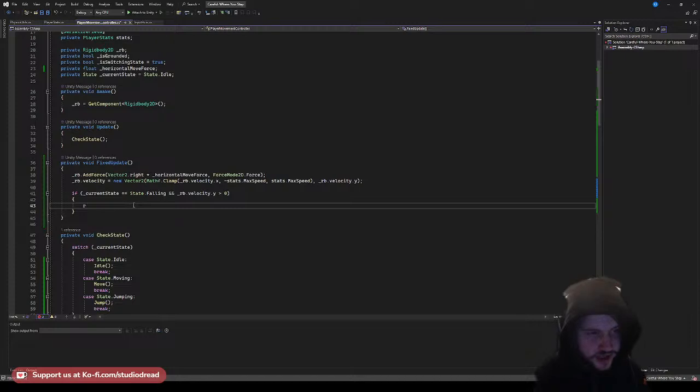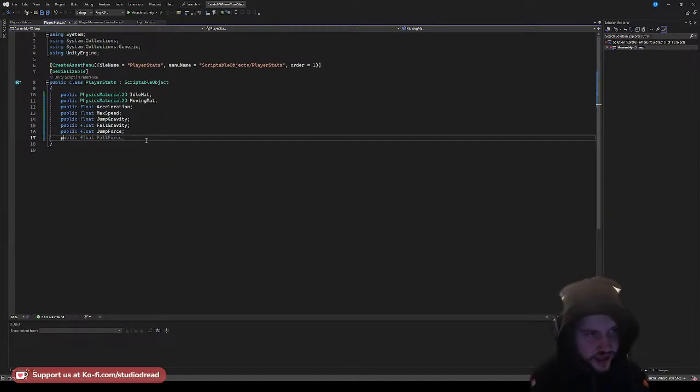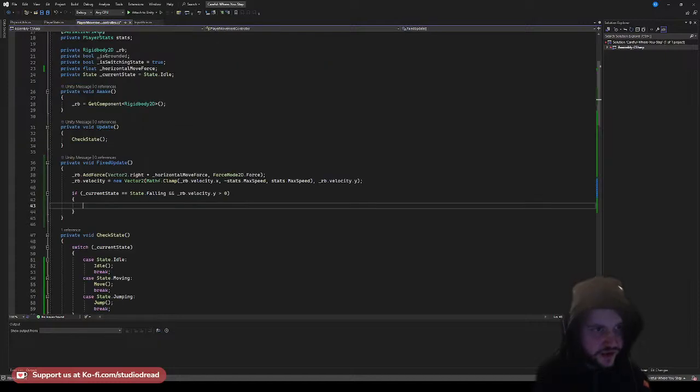Then we want to go to stats. We're going to add a public float jump curve divisor. I don't know if I'm sold on that name, but it's fine.